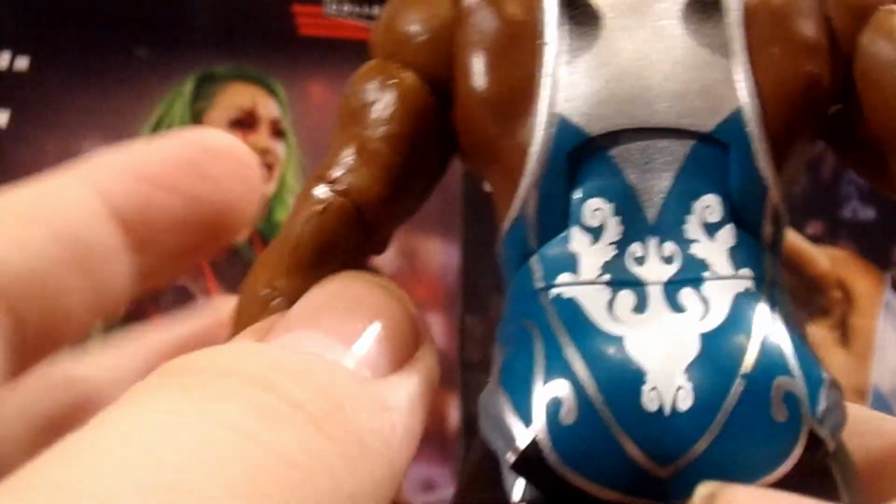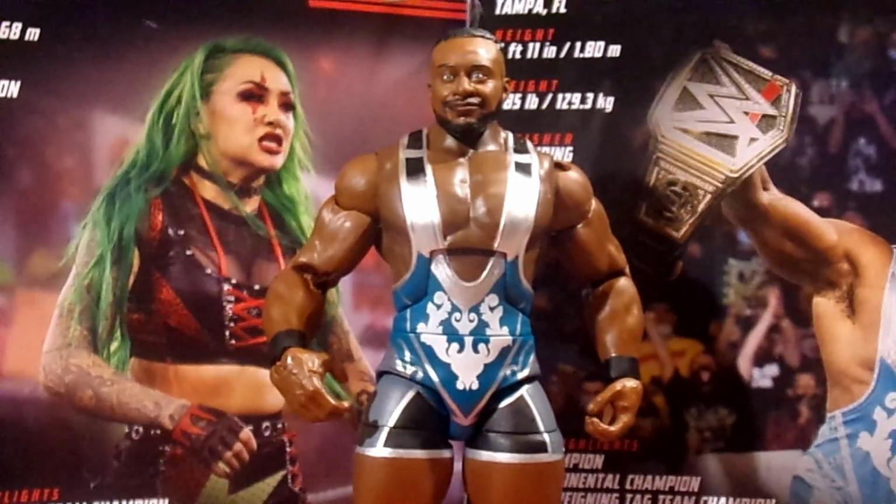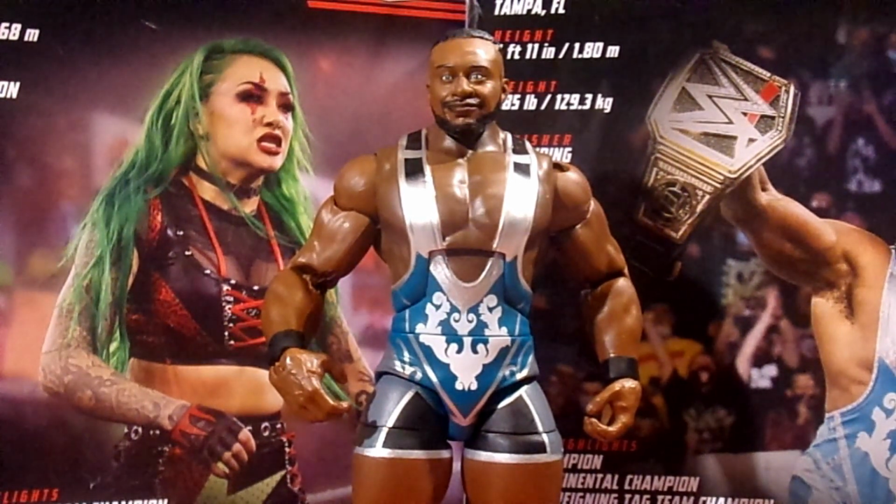He does have the upper thigh cut, double jointed knees. He does have the upper boot rotation and a little bit of an ankle rocker in there. But yeah, he also does have this really, really cool logo down here. And it is also here on the back. That's what the back of the attire looks like. But yeah, just kind of a plain Jane attire. But honestly, I do think this attire is really, really good for a singles run Big E.